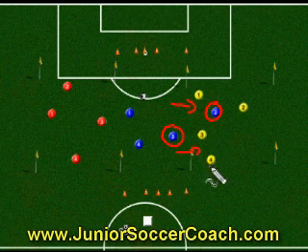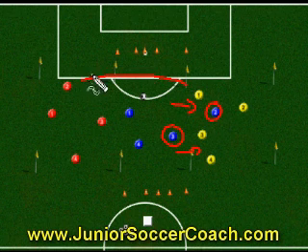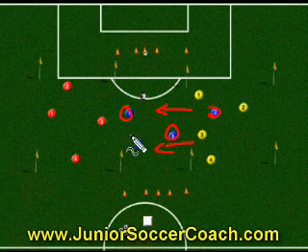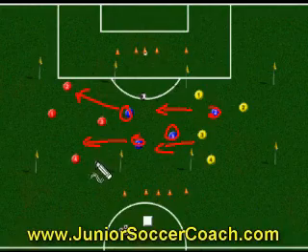So it gives the yellow team a couple of things to think about. They need to make 5 consecutive passes before they transfer the ball, so possession becomes important. They've got to shield, make space, and communicate with each other. Once the ball is transferred across, these two players fall back into the neutral zone, and the 2 blue players then go and hassle the red team and put pressure on them as well.